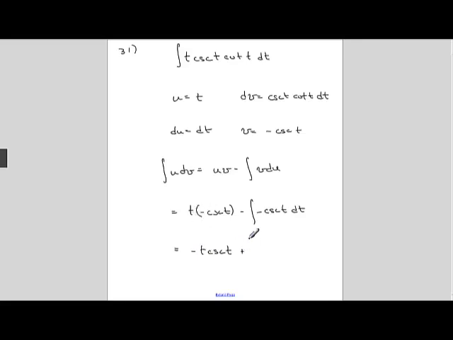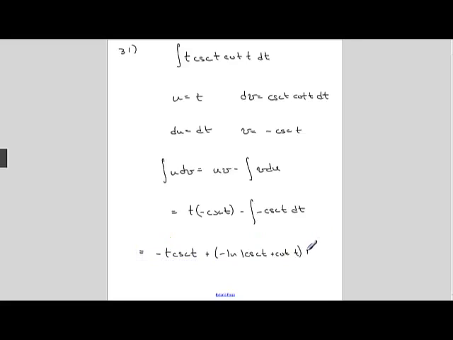And the integral of the cosecant of t, we look again on page 520, and we see the integral of the cosecant of u du is negative the natural log of the absolute value of the cosecant of u plus the cotangent of u. So in this case, u is t, and so what we get is negative the natural log of the absolute value of the cosecant of t plus the cotangent of t. And then we have to add our arbitrary constant at this point in the integration. So we just add c to the end.